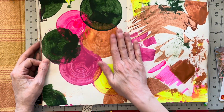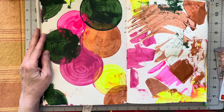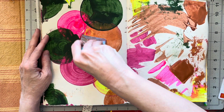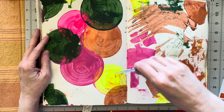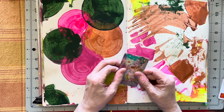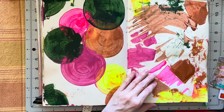Oh, I love this one. I love this one so much. So, big old glob of paint, and you can see how light. If before I was doing the circles, this was just me doing that. And then getting a new color, and then doing the same thing. I never wash this off. When it gets down to the end, I'm doing this, and it's creating that kind of pattern.